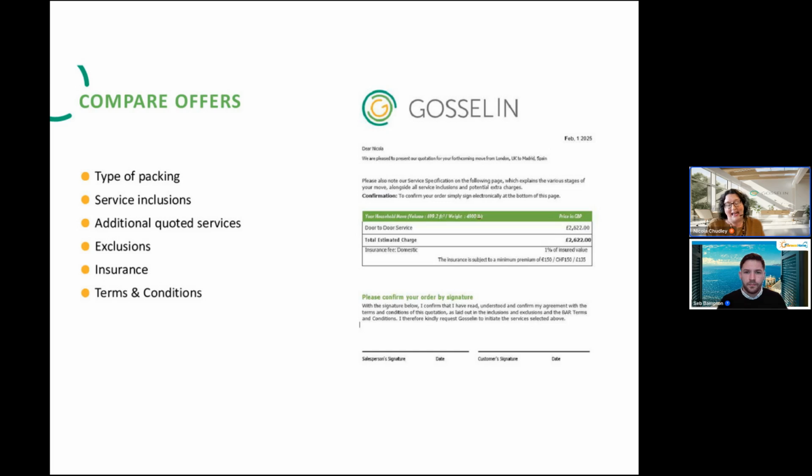So when you start collecting your offers in, they can all look a little bit different and a little bit daunting. The main things for you to be sure that you are looking at a like-for-like quotation are the volume. So just checking that the moving companies that you have contacted are working on a similar volume. And then things like, have they included the packing or unpacking services that you had discussed with them or that you were wanting? Have they included the parking suspension that might be needed on your street? Just check these things to make sure that both companies have included the same things, so you're comparing like for like.